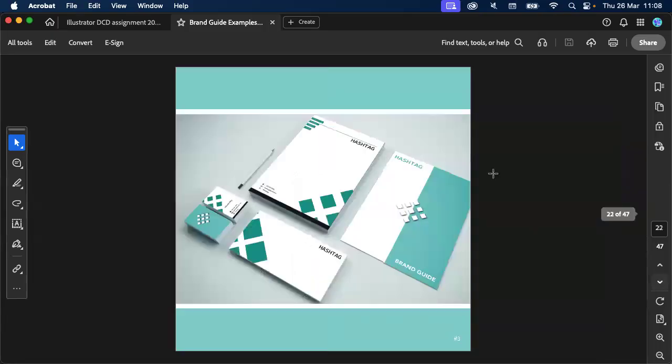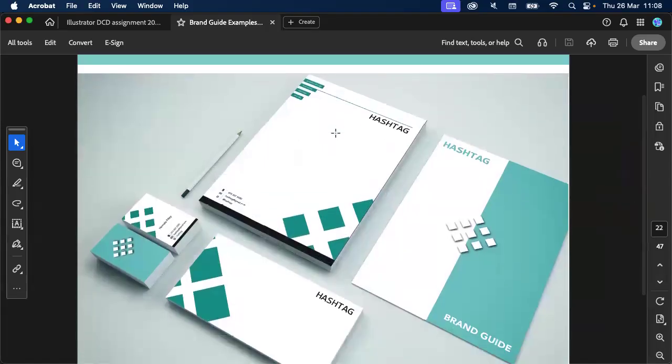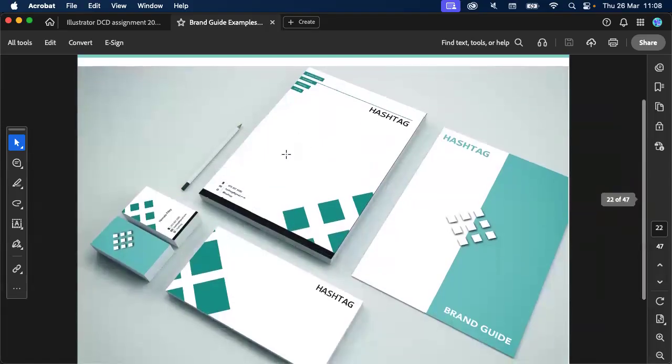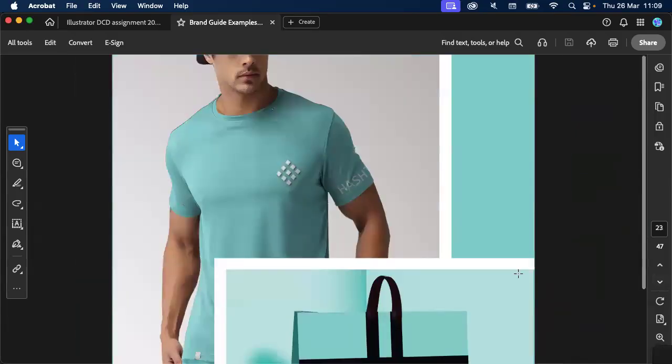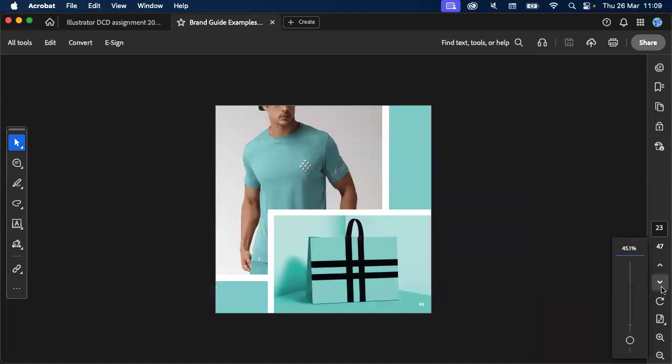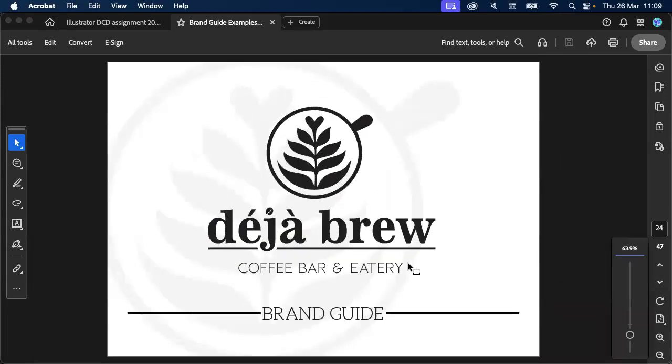And the rest of this document is here for more ideas on the actual layout of that business stationery, to give you guys some guidance and see what past students have done when it came to their business card designs, their letterheads. The student did an envelope design instead. So that's what the rest of the document speaks about. It's 47 pages of different submissions, not one guide.